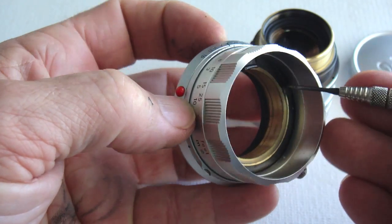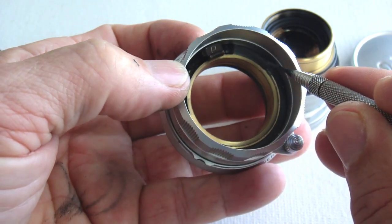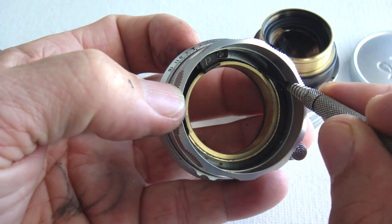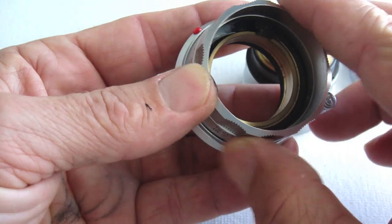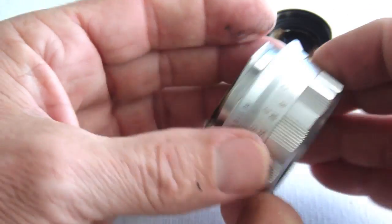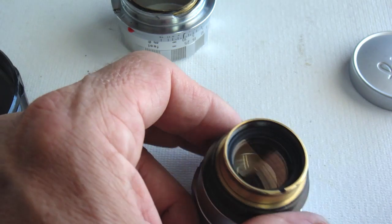If you believe the focusing barrel has too much resistance when turning, now is the time to clean and lubricate the focusing helical threads. No need to clean this one. It is smooth as butter. Therefore, all of our attention can now be turned to the lens group.